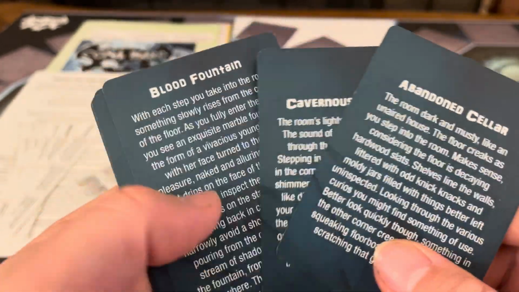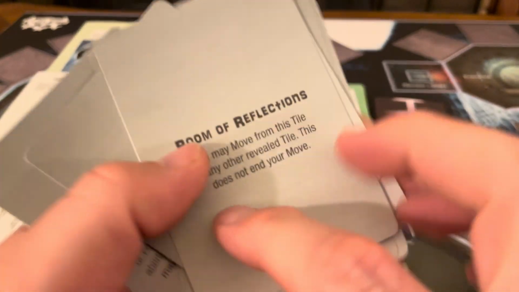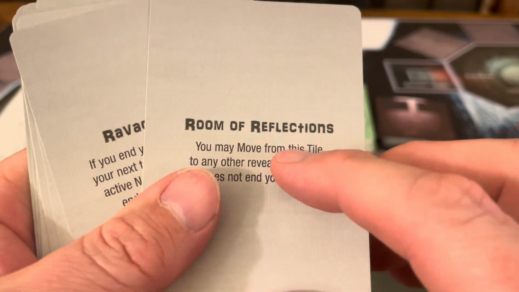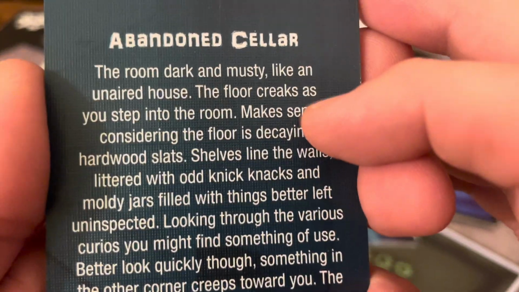This tells you, there you go. These are the cards. It tells you room of reflection, whether you're using the colored side or the other side. They're both the same on both sides. So they are abandoned cellar. So let's just say abandoned cellar.